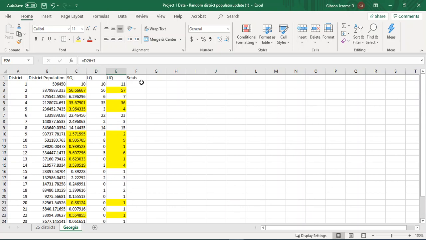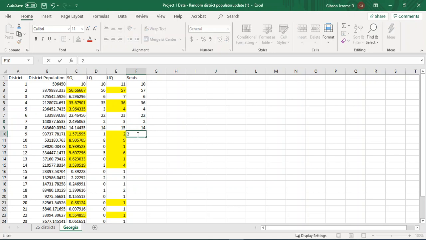All right, so now we go to our seats. There's no highlight there, so we'll use the lower quota. We'll use the upper quota here, which would be 57. Lower quota here, which is 6. Then upper quota, we got 36. Then we got 4. Then we got 22, 2, 14.